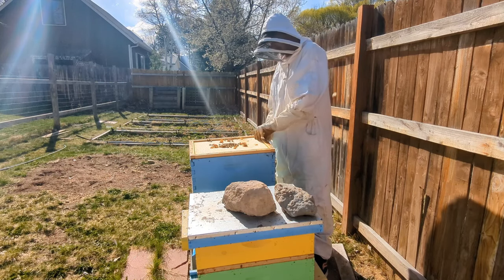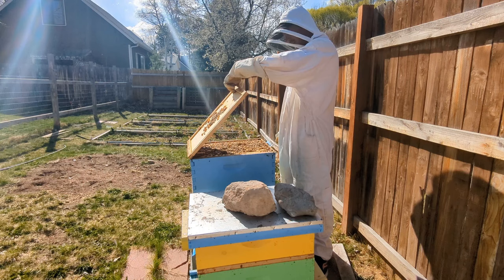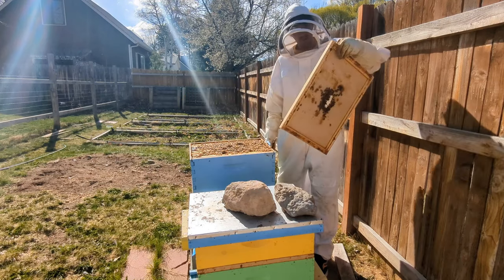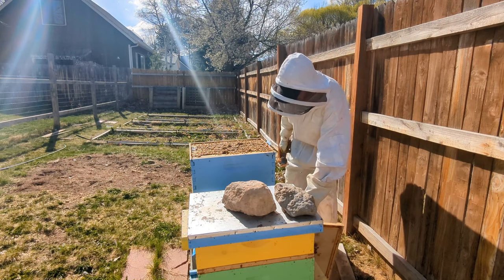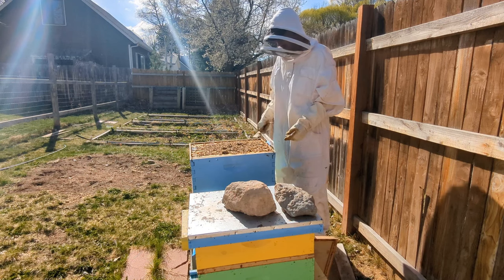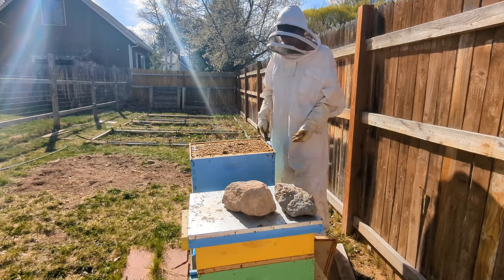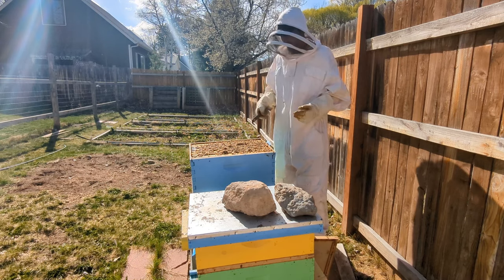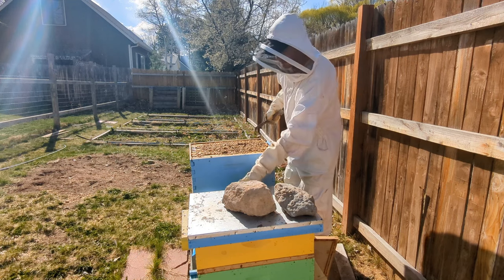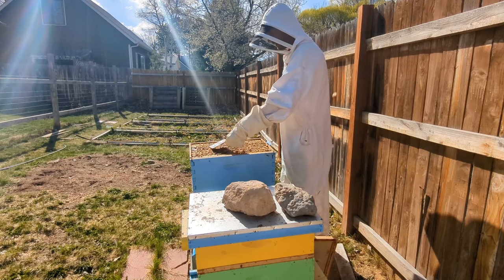Unloading this - this hive is just bursting with bees, they're coming straight out of the top of the inner cover. As I open it up, these friends have reproduced greatly, so I'm going to need to put that thymol in there. I'm also going to want to look at how these bees are doing this weekend, probably to see if they are thinking about splitting, because they're at the point where they are going to need a little more room, and I can start boosting up these weaker hives as well.